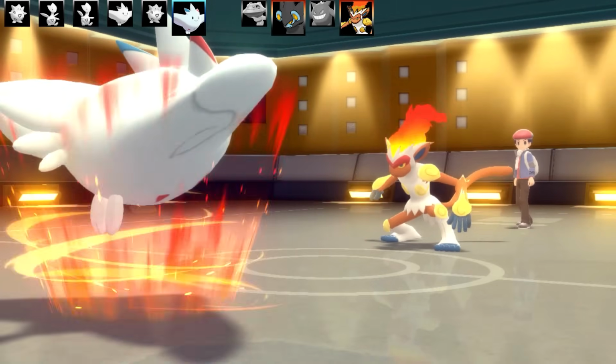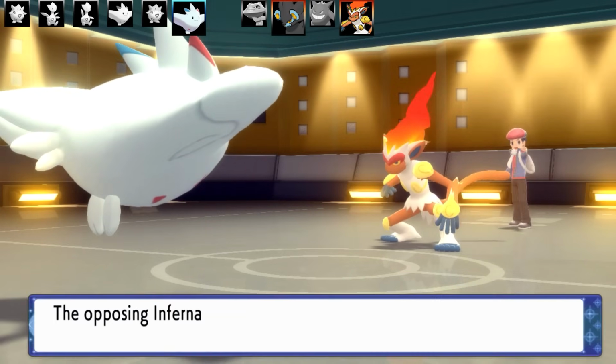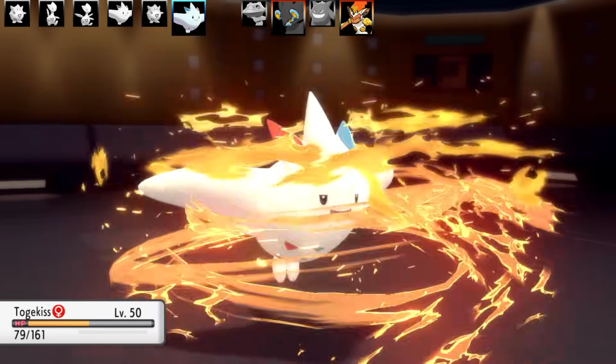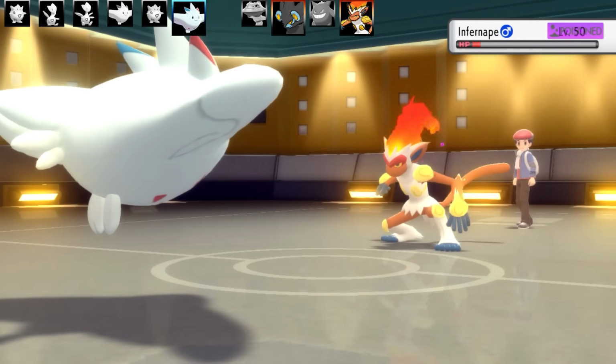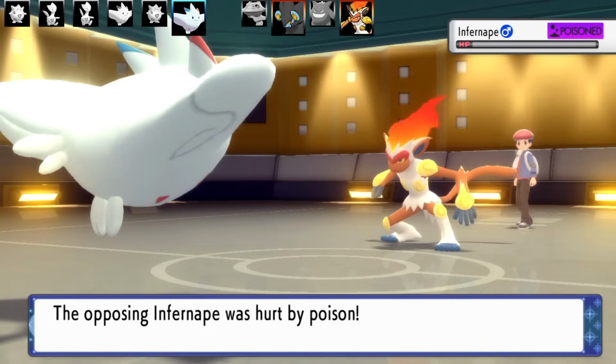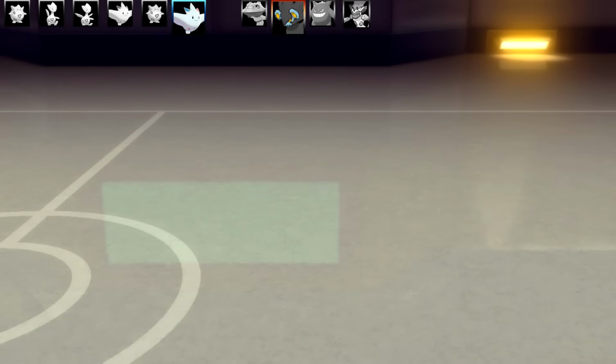So we've got another Work Up here. I've got 3 Work Ups on Togekiss right now, and Infernape is going to die to the Toxic this turn. And, as you can see, the Fire Spin didn't quite do as much as Flamethrower, but the after effects of the battle, it sort of equals it or does a little bit more. So bye-bye Infernape. I've still got 3 more Pokemon to deal with here.